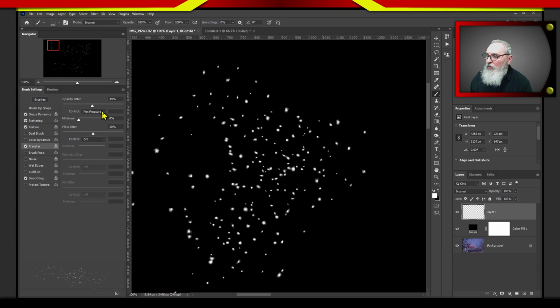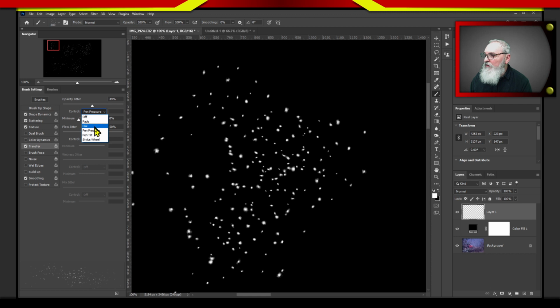So if we have 100% white being applied, with this opacity jitter applied, we can get a maximum of a 50% transparent white brush. And we can determine whether we want the pen to control. I'm using a Wacom pen.